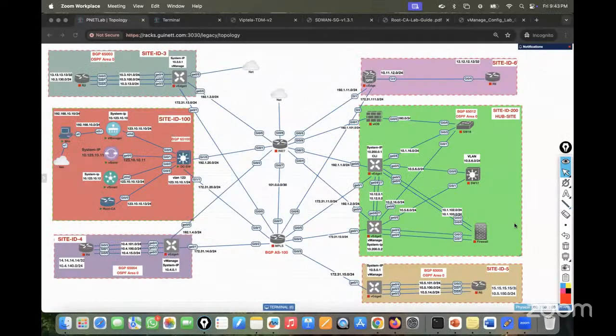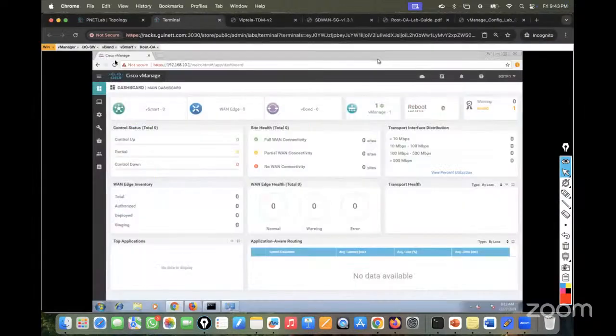Yes, please, Bhavana. So this root CA will generate the certificates, and these certificates will be installed on the other controllers. Whatever we have, the one certificate, right? Let me show you again.